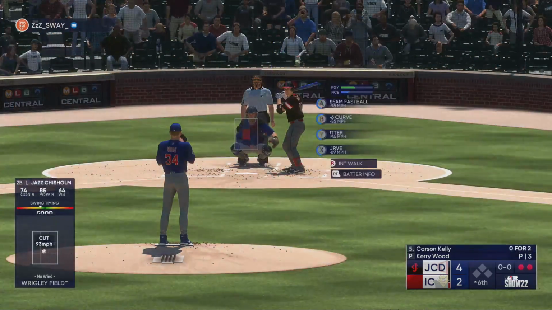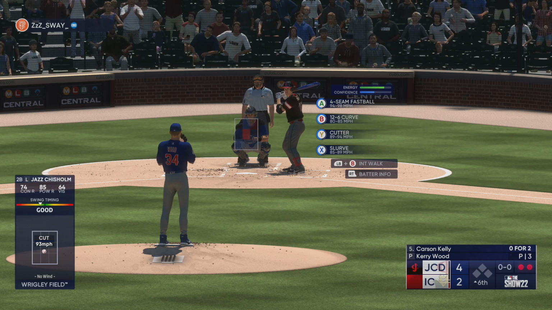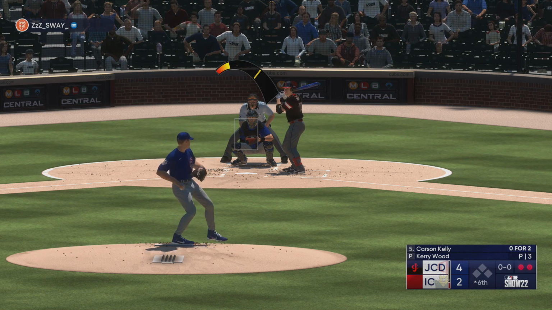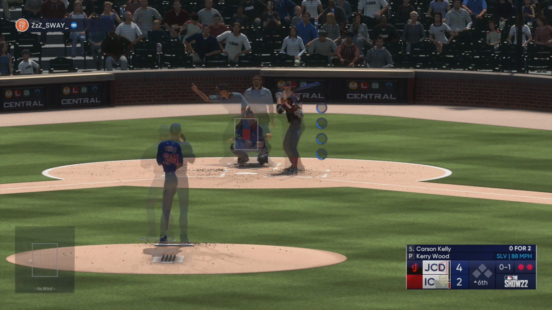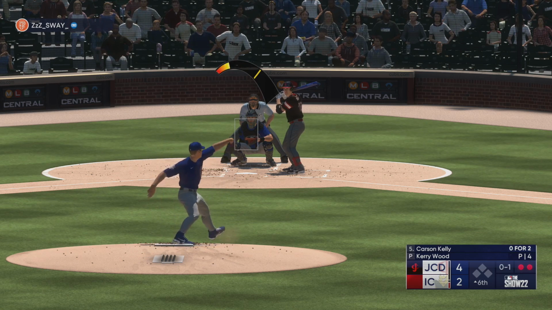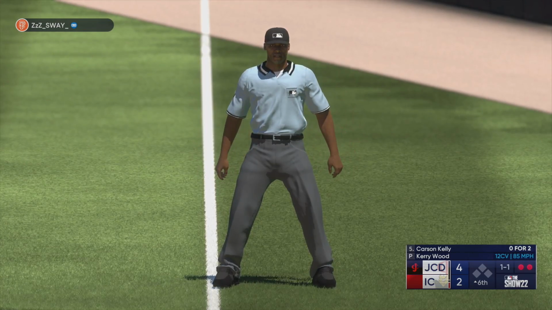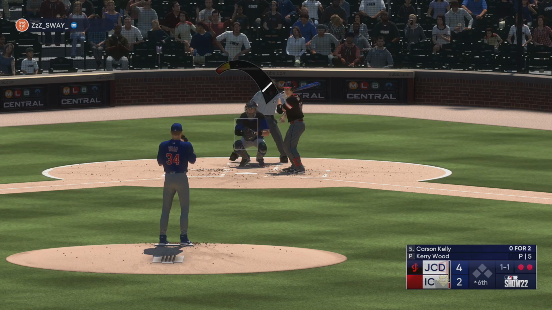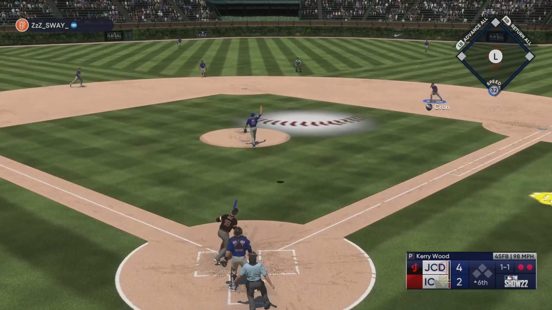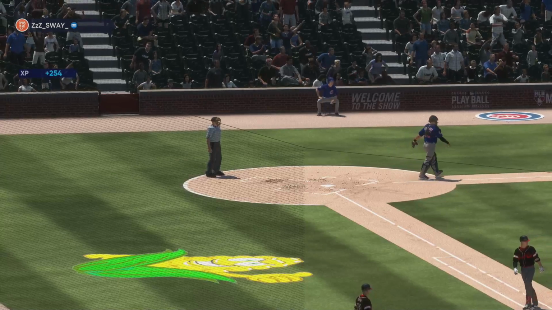Now, Carson Kelly. And he swings and misses at the initial offering. Kelly tries to hold up, appeal to first, and no swing, says Joe McDonald. Next pitch is popped up. And makes the grab, and that'll do it.